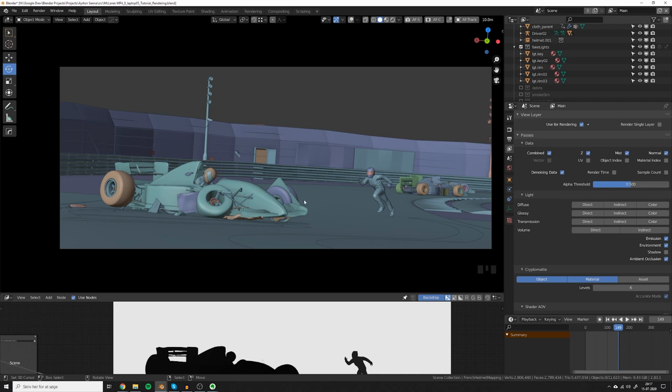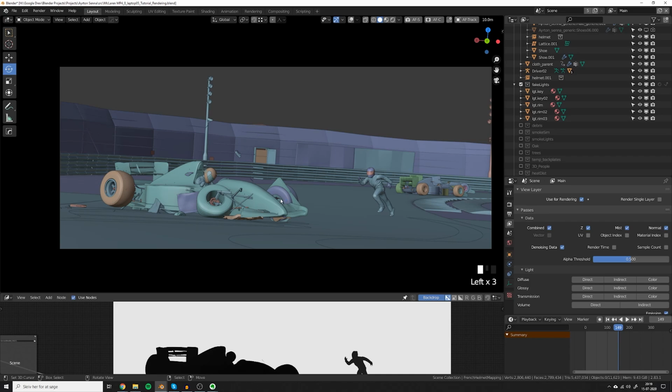You can also split it up due to performance. Sometimes it's less heavy on your graphics card if you only want to render a few objects on each render layer. I also tend to always separate the main object from the background because in compositing it's much easier to make some adjustments to the background and then other adjustments to the main object if you have them split into two different render layers. So I'll just quickly go ahead and guide you through the setup in 3D of a new scene with only this car and then the white background.